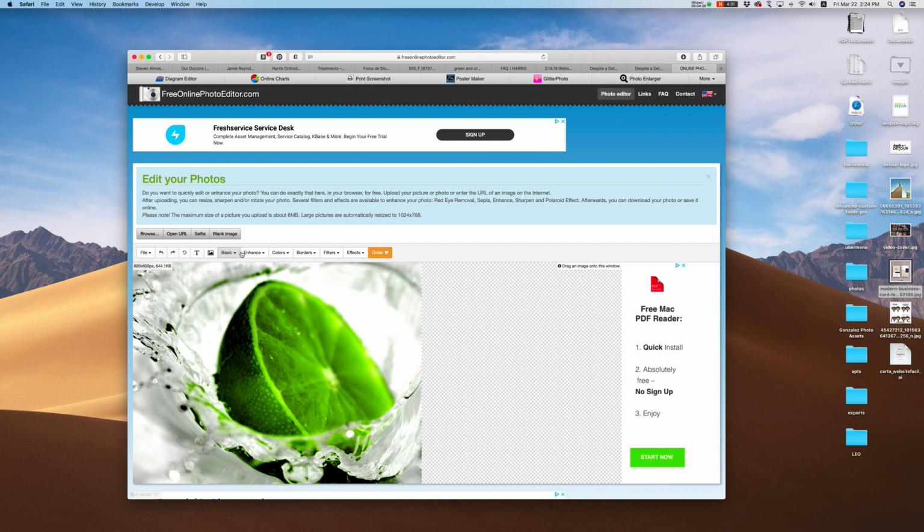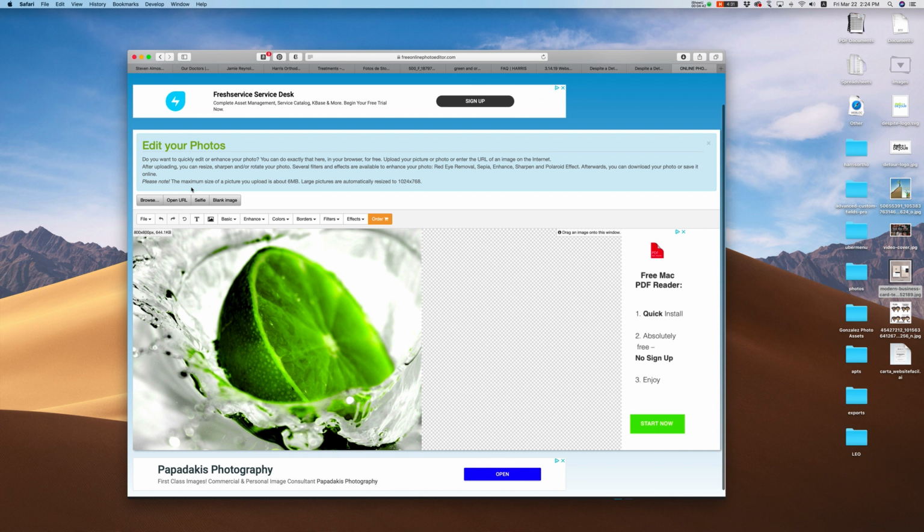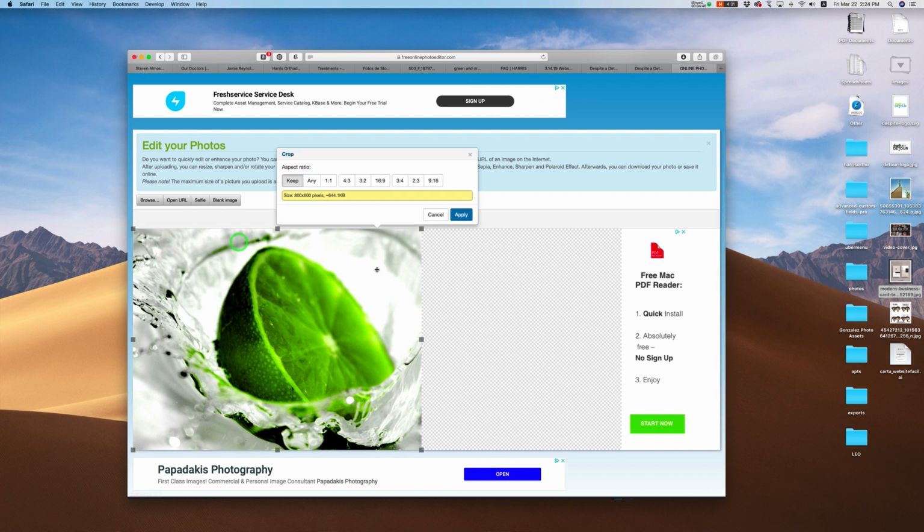So, for example, you can resize them. Basic resize. You can crop it. So let's say here, let me see.